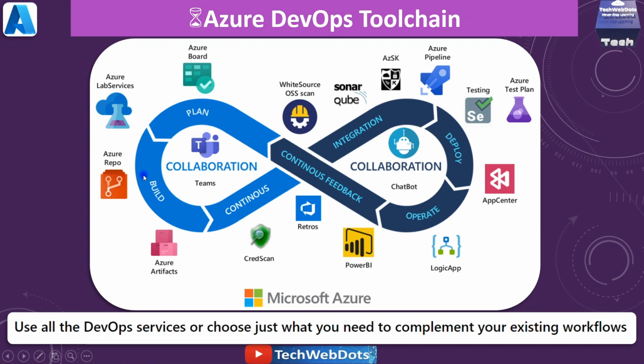Then we have Azure Lab Services. We have repos, like we have Git repo. In the same way in ADO, we have Azure Repos. Then we have Azure Artifact. Whenever we perform a build operation, we receive an artifact that contains the build binaries and all. Then we do continuous integration, and after that we create Azure Pipeline, which really helps us in continuous integration and continuous deployment. And then we perform operations, right? And there is continuous feedback, sprint by sprint.